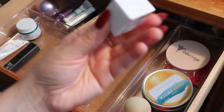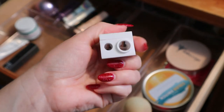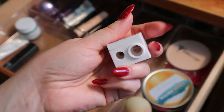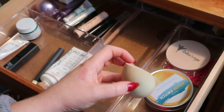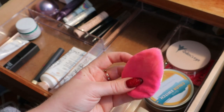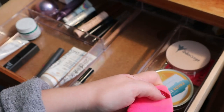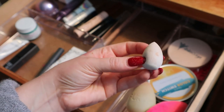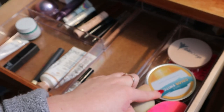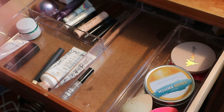Up here I just have my Physician's Formula sharpener — it's cute and has two sizes, for jumbo lip pencils and regular ones. Then my tools: my Beauty Blender, the Power Pocket puff which I rarely use since I don't use powder often, a small sponge for concealer, my Color Switch brush cleaner, an Odine eye mirror, and Sephora makeup tape.